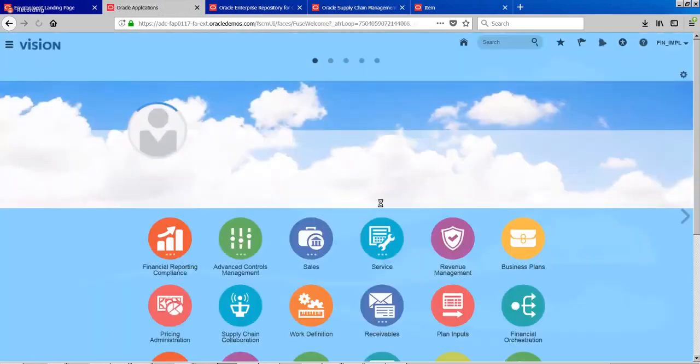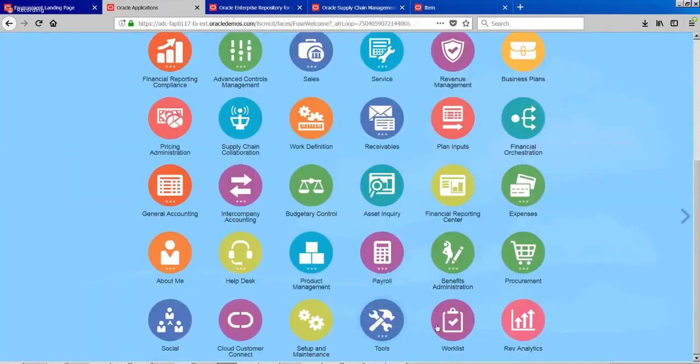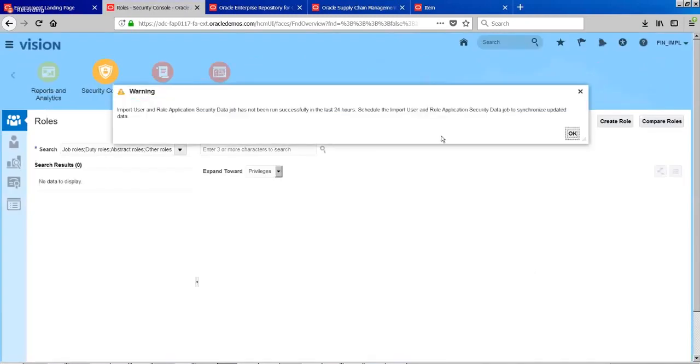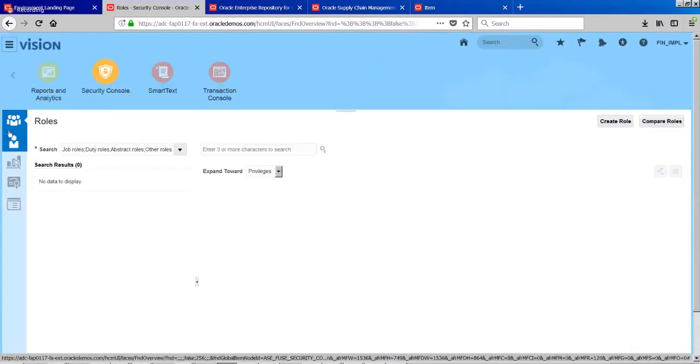So I will just quickly show you. Open one role. Again, we should not modify the seeded job role; we have to create the custom job role by doing a deep copy or shallow copy.